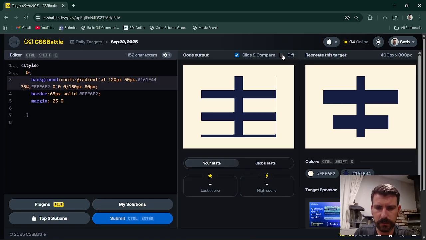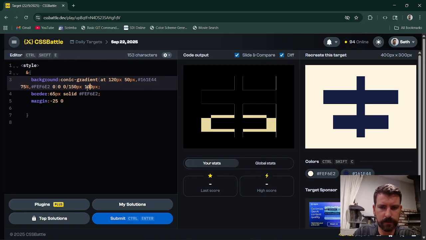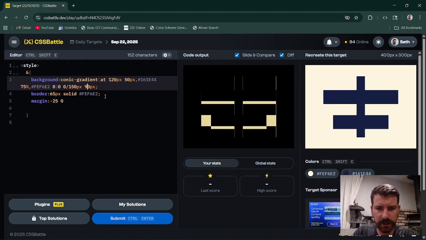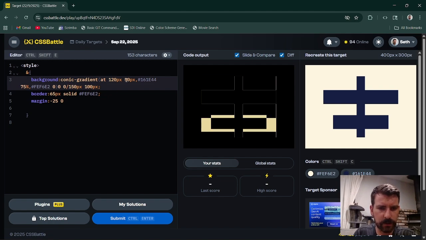What I need to do, okay, that's better. That's better. 10, 90. Our height needs to be 100.